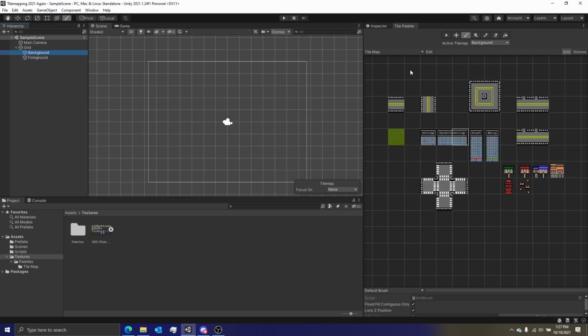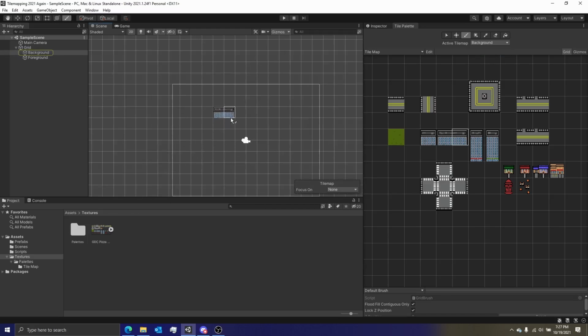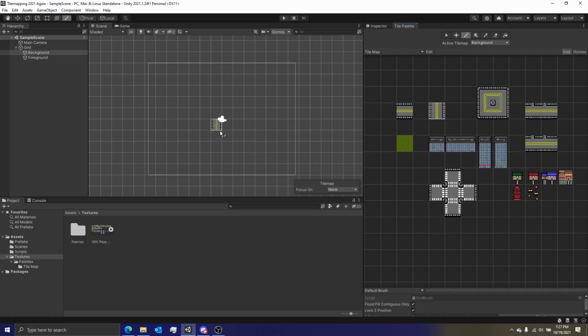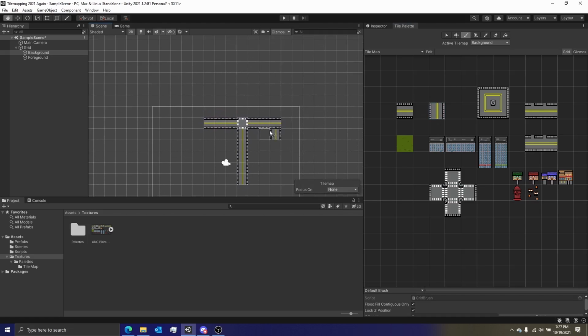So if you click on background, or in the tile palette, you can also select background. Then it'll know that you want to draw on the background. So you should just be able to click on whatever you want to draw with from the palette. And then you can just draw some roads connected if you want, it doesn't matter. I'll give you guys a couple minutes just to play around with it.